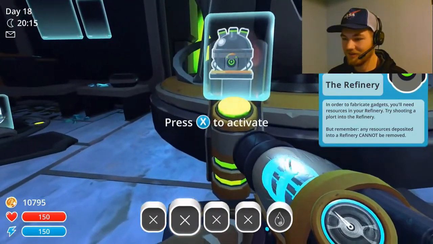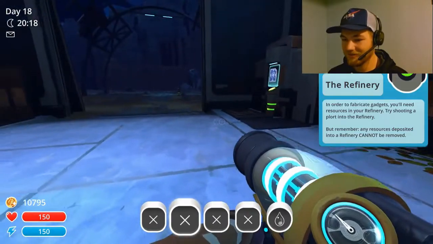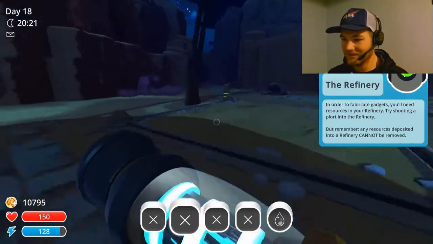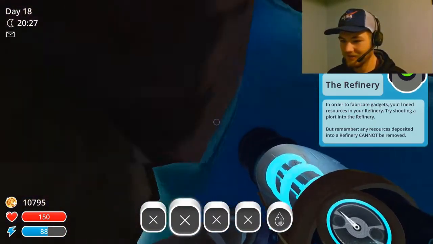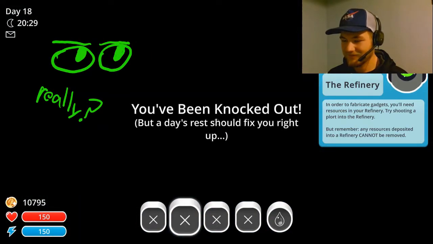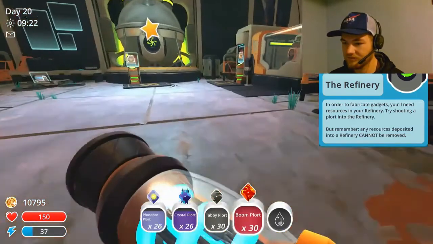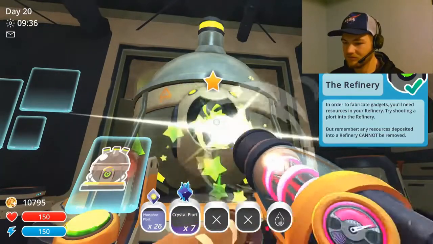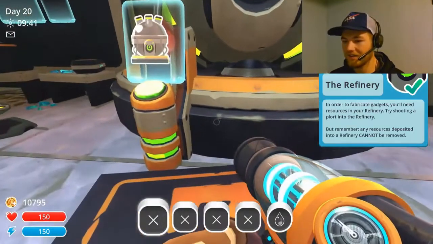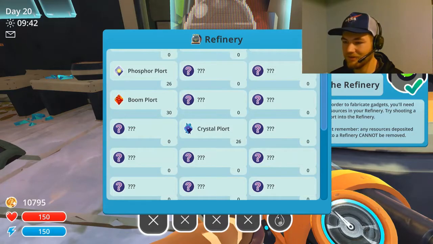Okay. Okay. Let me go get some plorts then, because I have no idea what this thing is. What's over there? Oh, that's my deck. I did it smart, don't you worry, guys. Light him up. Alright. Okay, I got Philosopher Report. Okay, what do I do in the refinery?